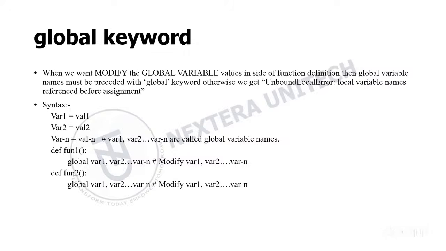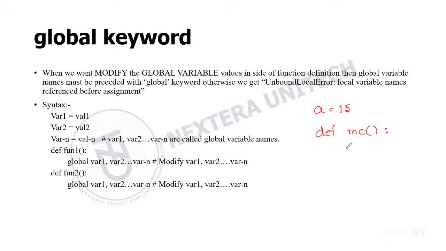Let's continue. So let's take an example for using a global keyword. Let's say we have a global variable a equal to 15, and I want to use and modify this global variable a inside of a function. So let's say I want to increment the value. So my function is inc, and inside of this function, I want to modify this global variable, right?